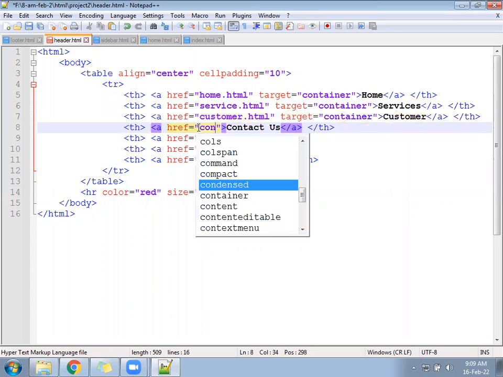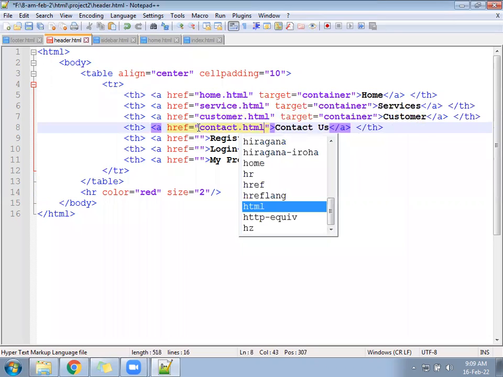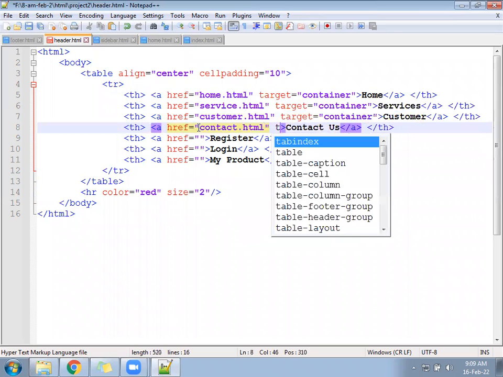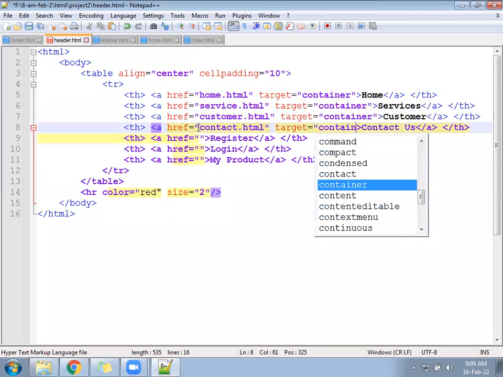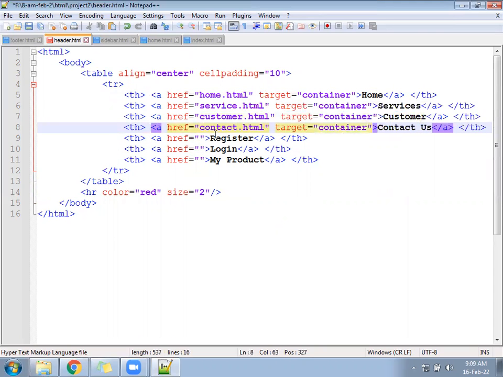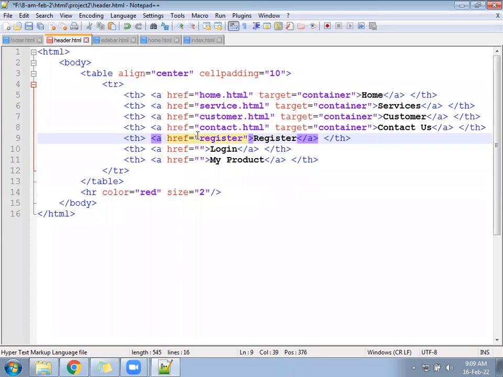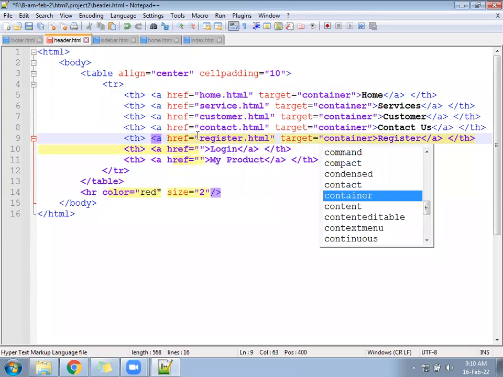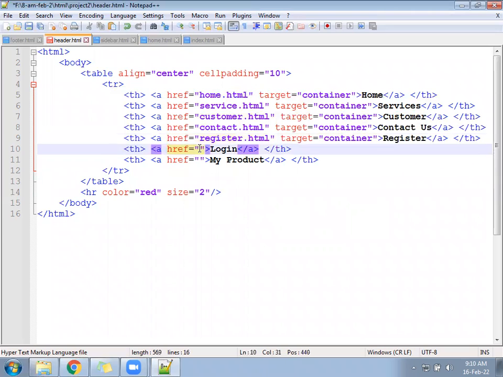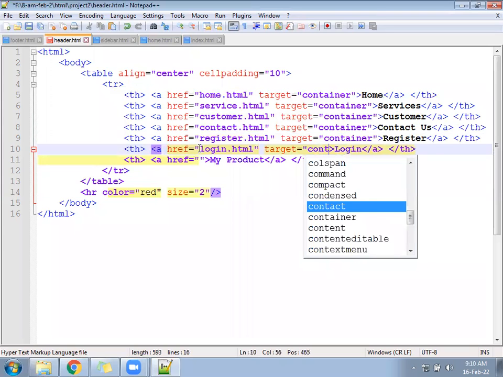Contact.html, target equal to container. Register.html, target equal to container. Login.html, target equal to container.